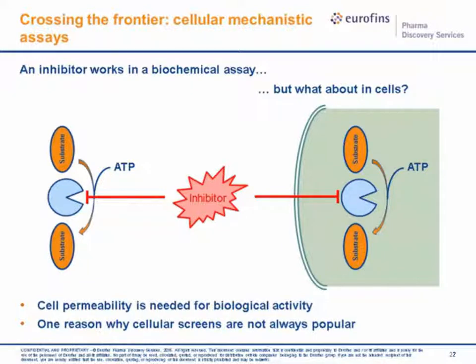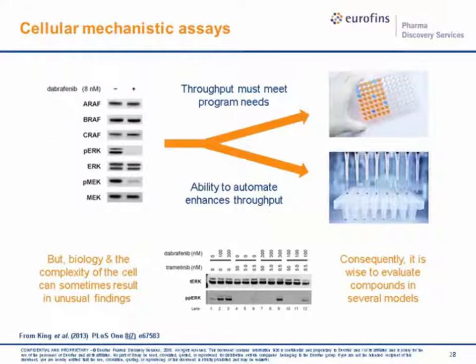So this is obviously a lot more complex than what we can establish in a simple biochemical assay. It contains all of the other proteins present in the cell that can convolute and complicate the activity of that kinase, in addition to other signaling mechanisms that can also influence its activity. Now, I'm just mentioning at the bottom there, cellular assays for kinases, and really for other intracellular targets at least, are not always popular. Not to say that they're not executed, but they're not always popular for the very reason that you might lose or not identify inhibitors that actually have good activity at the target and for which cellular permeability can be dialed into the profile.